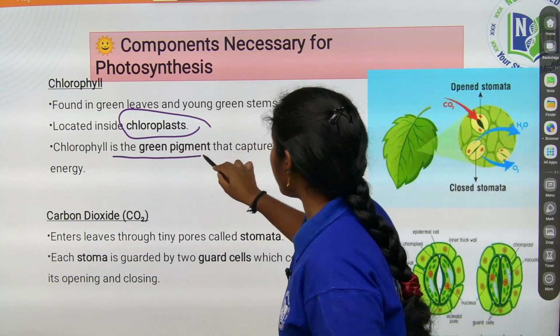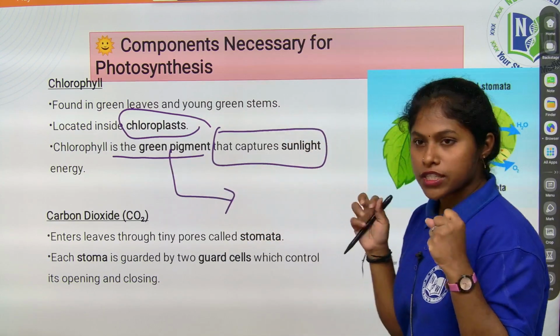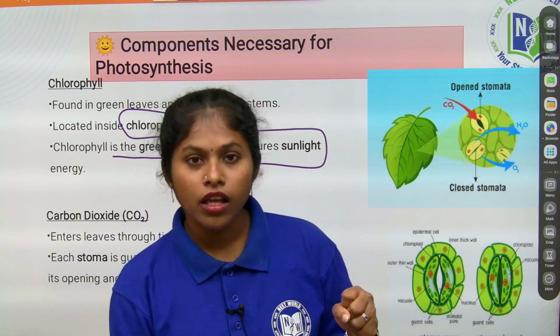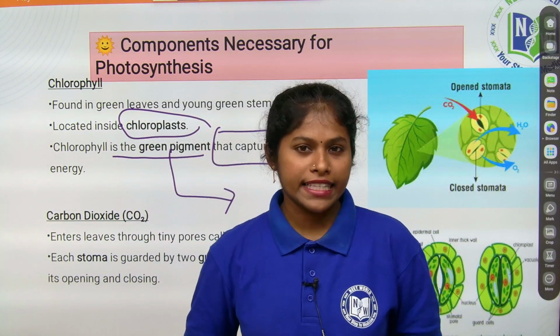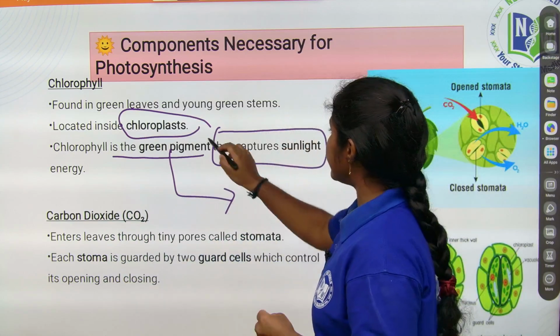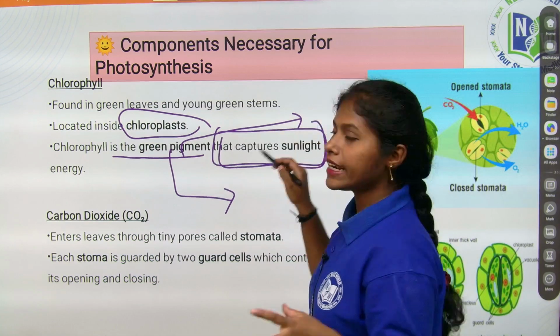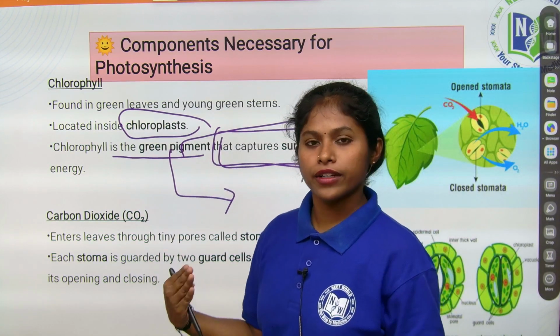Chlorophyll is the green pigment that captures sunlight. We know that from when we were telling the story, children. The chlorophyll is the very tool which, like an apron, absorbs the golden beams of the sunlight, right? So this green pigment, the chlorophyll, captures the sunlight and is involved in the synthesis of food, right?